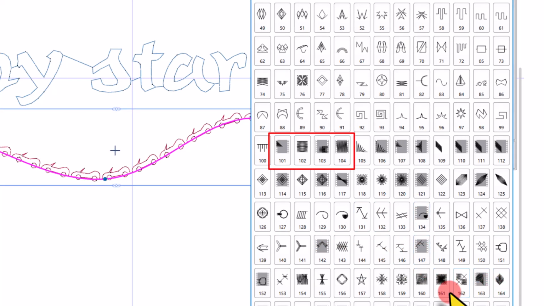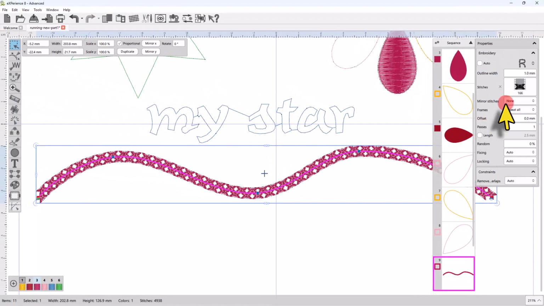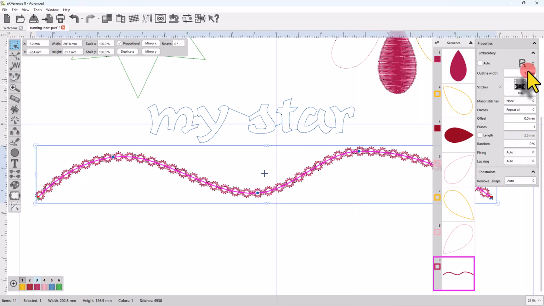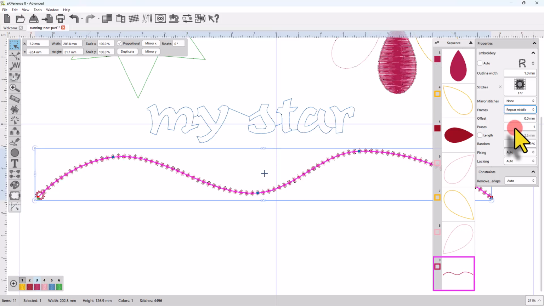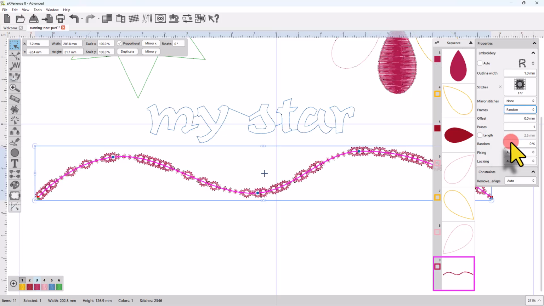You can separate those through this film icon around them. When such styles are applied, using the Frames drop-down, you can select which frames will be repeated and how. You can repeat all frames, you can repeat middle, or opt for random repeat. Each repetition creates a unique result.